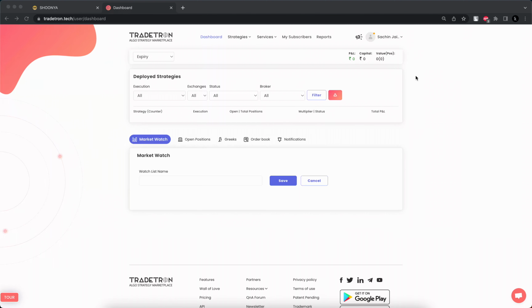Like how to add a live share code and view the live trades, the actual broker trades, which is taking place in the creator's account or other people's accounts. Basically live auto trades, how you can view those live auto trades. In the last video I showed you how you can view the paper trades statistics. Here I will teach you how to view the live auto trades, and second, how you can deploy the strategies in live auto once you have taken the Tradetron plan.